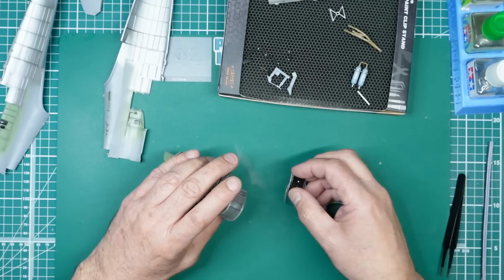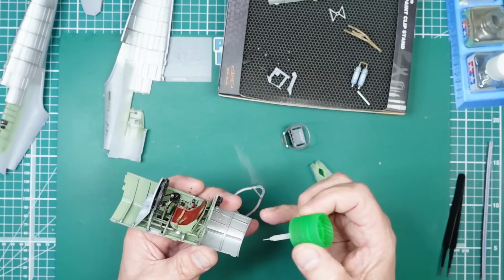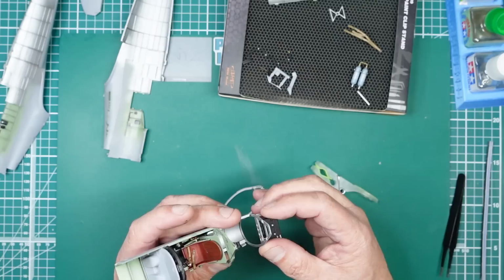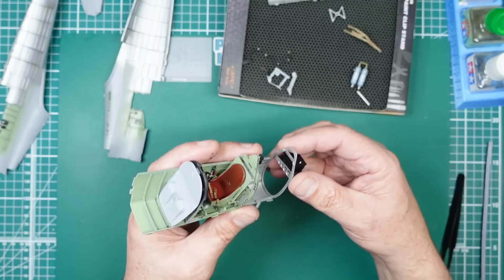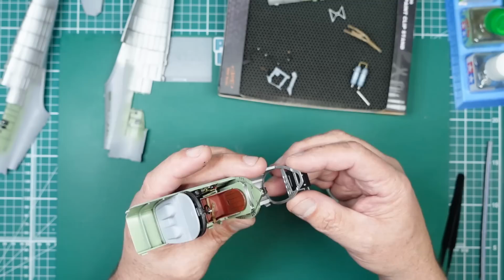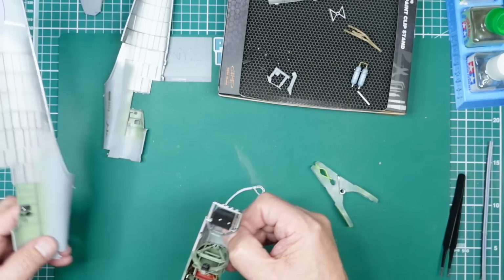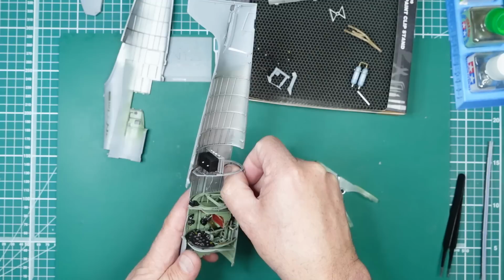I'll tell you what we'll do. We'll fit that back one first. So we'll get some extra thin in here. As we move further back, we don't need to worry too much about glue oozing out and stuff. Now you can see the problem: we have no indication of where we are, sort of. You can see I can put it like there, there's no location, there's no tab or anything that tells me I'm correct. So that is a bit of a worry. So I think the best thing to do is drop this into this fuselage. I'm doing all this now. This is the first time I haven't done any dry runs off camera or anything.